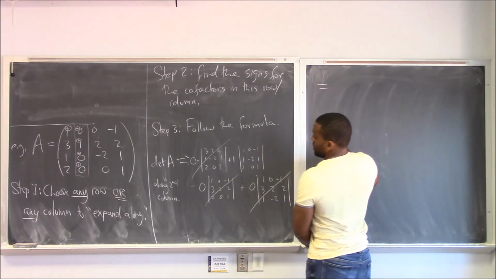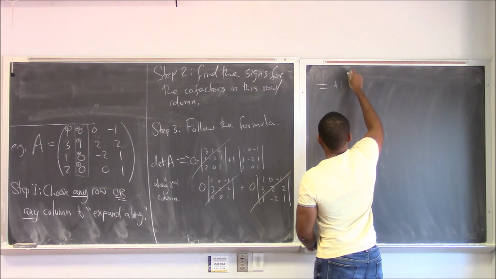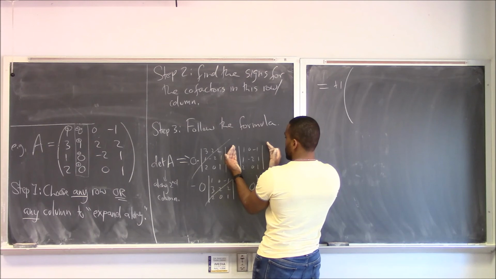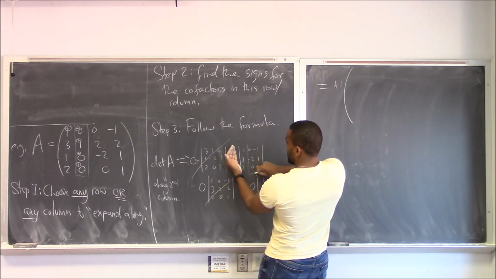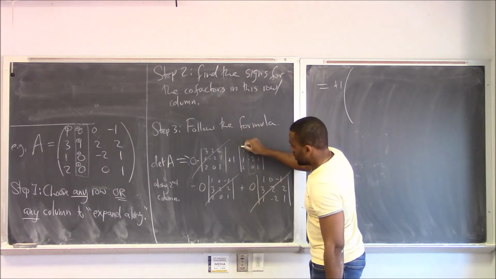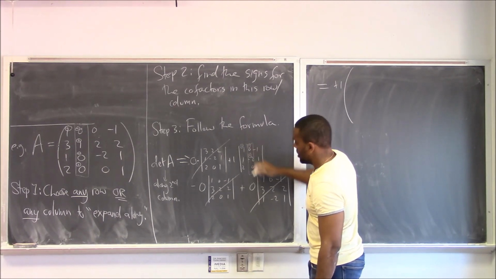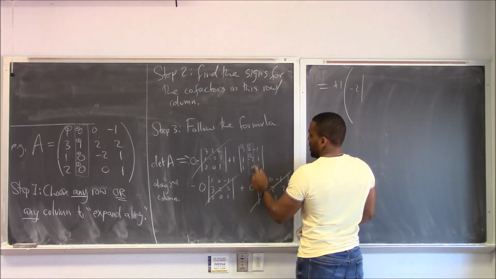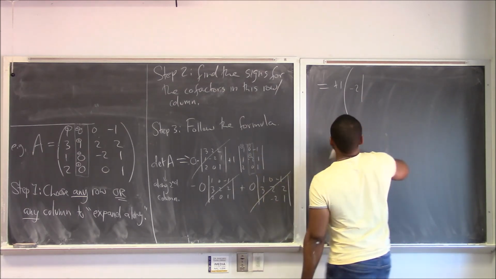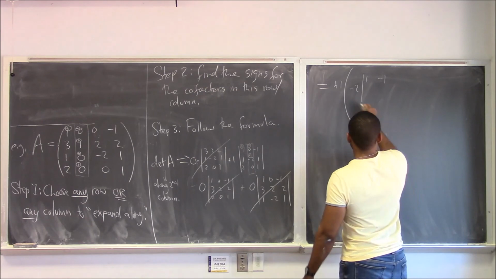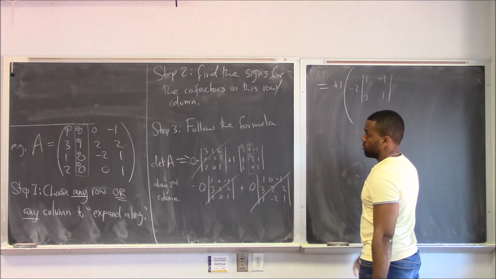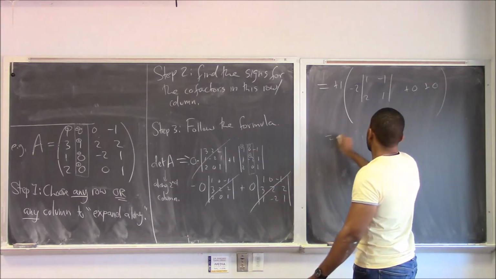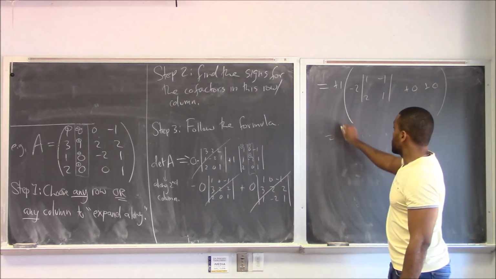So that is equal to, now I have the plus 1 times, now we're going to do the same thing. Choose a row or column to expand along. Second column. I'd again choose the second because there are 2 zeros there. Here's a plus, a minus, a plus. The zeros I can ignore, so I just will have a minus 2 times, block out everyone in his row and his column. I'll have 1, minus 1, 2, 1. And I'd have a plus 0, which I don't care about.